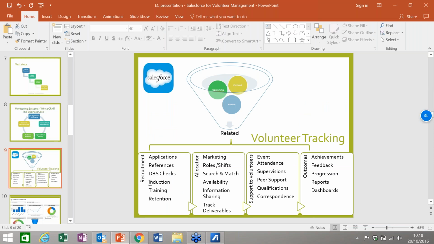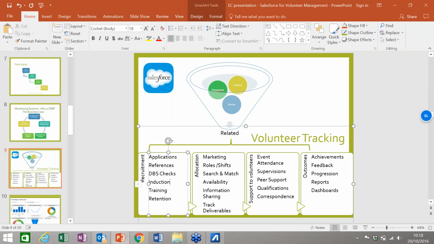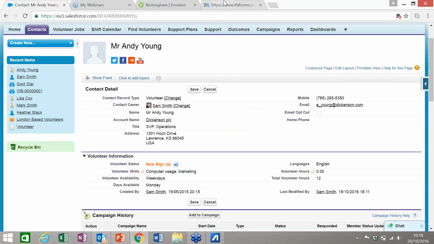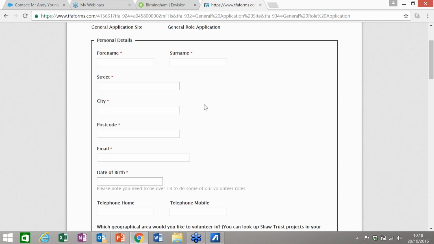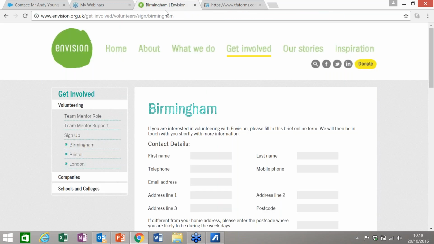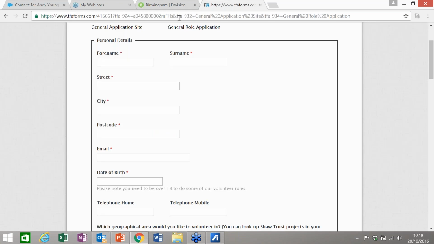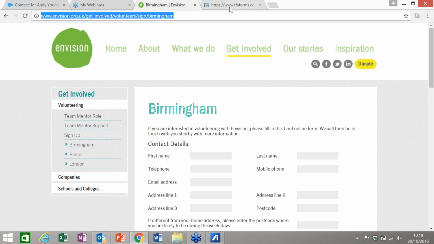Again, a set of fields are normally included in the record around induction, so a tick box to say whether induction has taken place, or date fields about when it happened. In terms of training, quite often a series of training workshops take place. Some of our clients use Eventbrite, and I know my colleague Sarah will go into that in a little bit more detail, but Eventbrite can be integrated with Salesforce, so if you want people to sign up that way, they can. But people also use the online forms, as I've shown here, to get people to register for training. If it's a free training, a URL would go out to them, which could be embedded in their organisation URL, so it's not a separate URL like this one, which says please sign up here if you can attend this training.